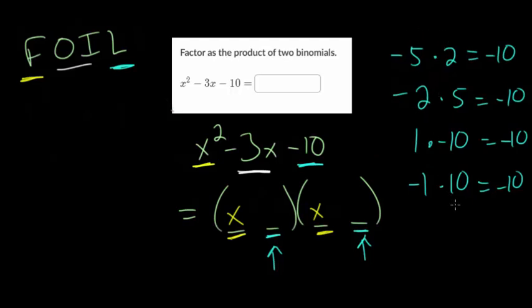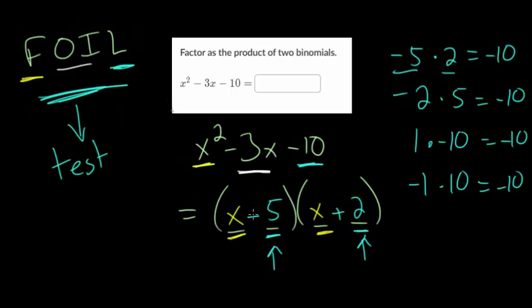At this point, you have to ask yourself, which of these combinations adds up to this middle term? Which pair of numbers adds up to negative 3? That would be the minus 5 and positive 2. If you put in minus 5 and plus 2, then this should be the factored form of these two binomials. But in the beginning, you always want to get in the habit of using FOIL to test your answer, just to make sure that it's correct. So let's remultiply this out. The first ones give us x squared. The outer ones give us plus 2x.